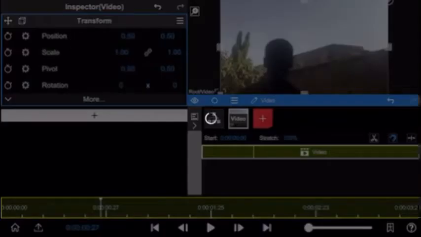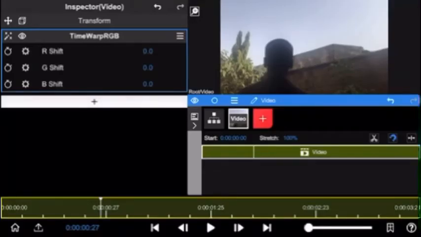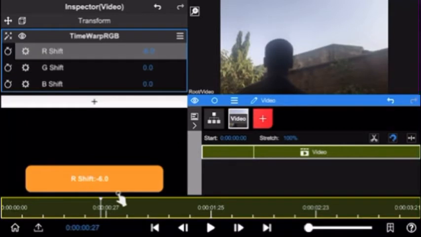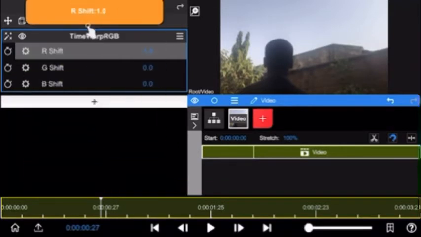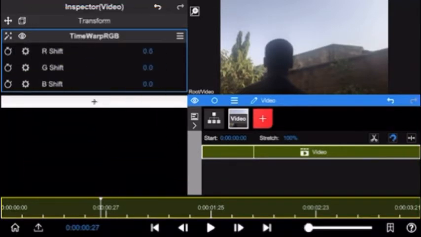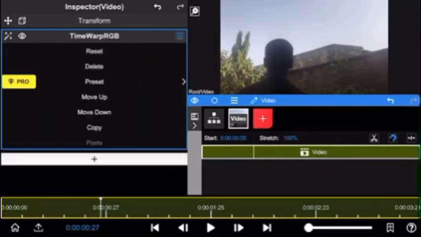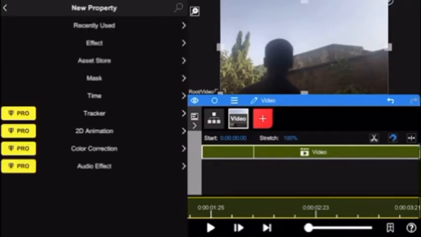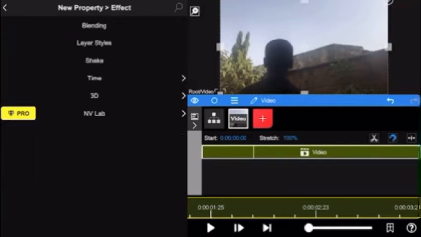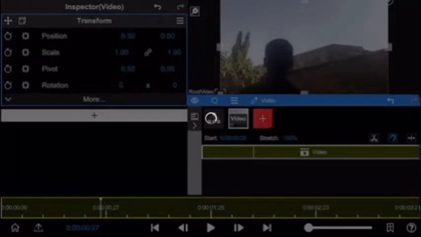I accidentally deleted it. If any part of your video is red, if you shift it down, it will go in reverse, and if you shift it up, this will go faster in the timeline or in the video. So you can just make your video very cursed if you want to, but you can also use it for some other things. We're just gonna delete it because I don't really have the ability to show you right now because I haven't recorded any video for it. Then we also have our 3D, which we can fracture.